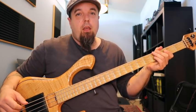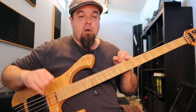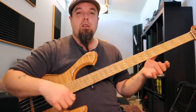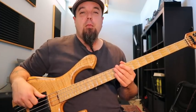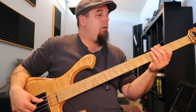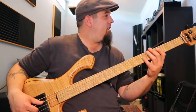You might have noticed I'm not really an Afro-Cuban bass player. I'm not playing authentic grooves or anything. I'm just having fun playing what comes to mind, trying to use either melodic patterns or muted rhythm, muted percussive three-finger rhythm. So it's not an Afro-Cuban masterclass by any stretch of the imagination.